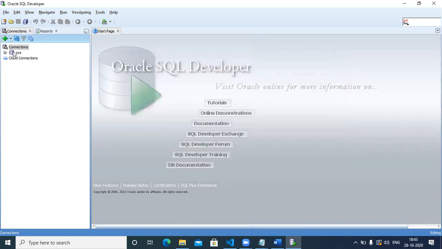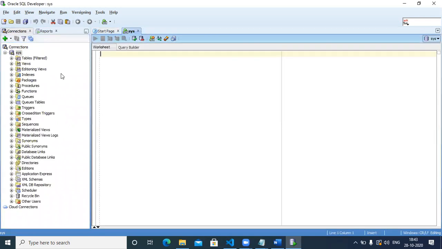After configuring this sys connection, we need to create one schema for installing Informatica. To create that, we need to write the query: create user info underscore config identified by password. We need to specify the password.